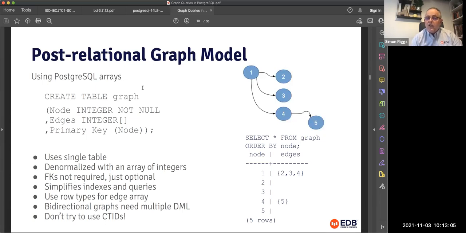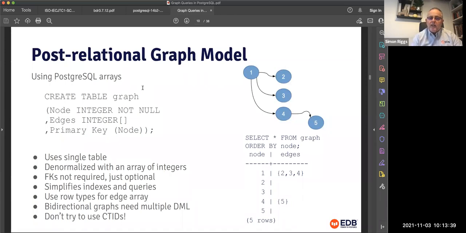So instead of having two tables, one for nodes and one for edges, I'm just going to have one table called graph, where each row in this table is one node, and all of the connections between nodes, the edges, are expressed as an array of integers. And those integers obviously hold references through to the nodes. So we're using the same node ID to connect the edges to the nodes.